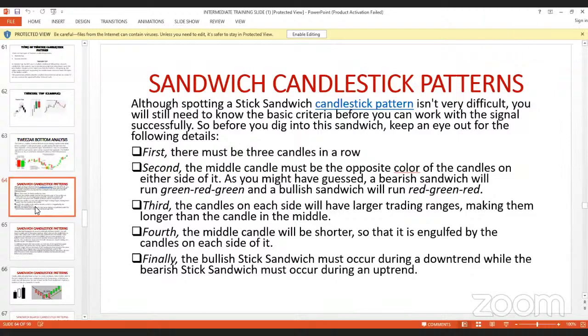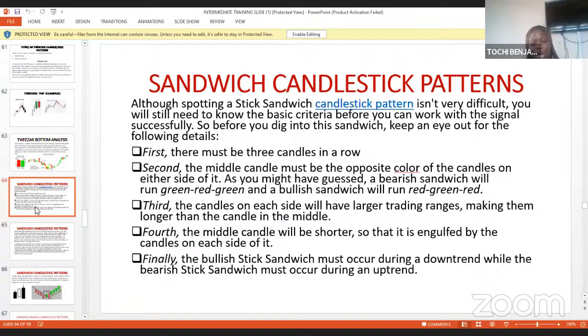Now that red one, like I said, the sweetness of that bread is that middle egg and all of that. Also in candles, that red candle is the one that decides the direction of the market. The middle candle decides the direction of the market. That means you have green, red, green. The red is the middle candle, which completes the sandwich, right?